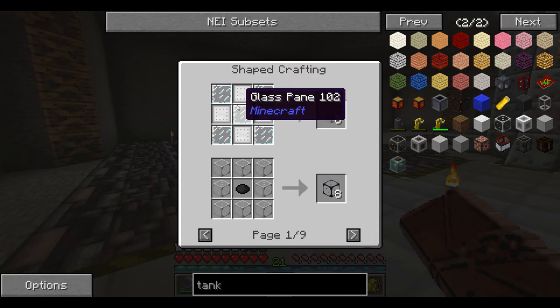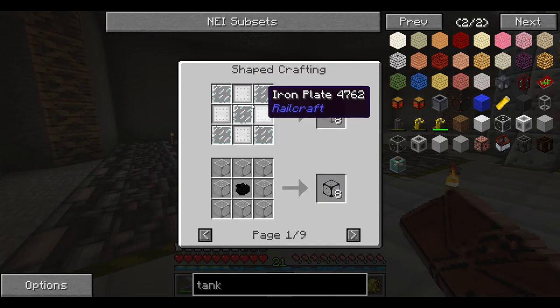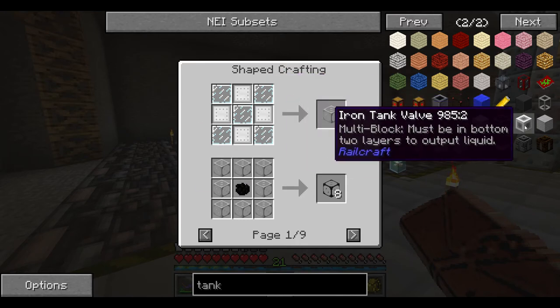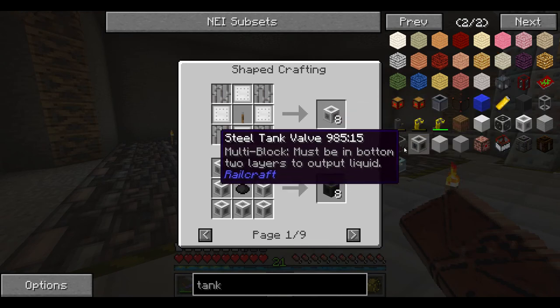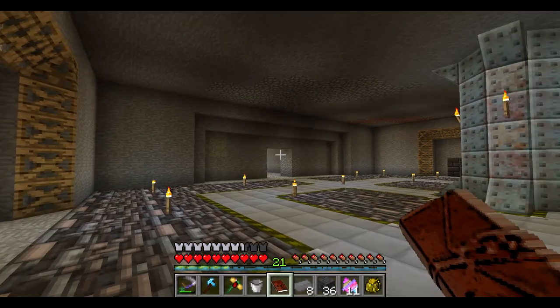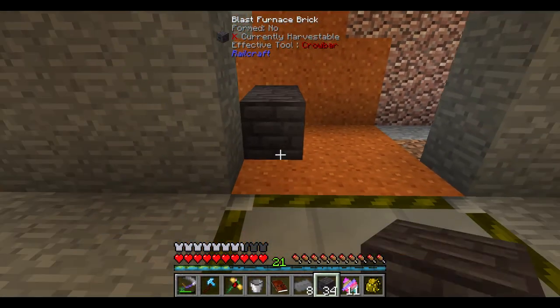The gauges are just some four plates and five glass panes. And the valves are iron bars, plates, and a lever. So I'm going to be making a lot of these plates off camera. I'll probably only make one of the iron tanks and then I'll make some steel tanks. So there is that. Let us set up our blast furnace like so.